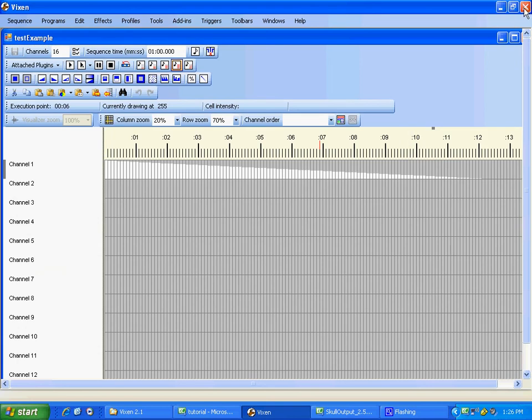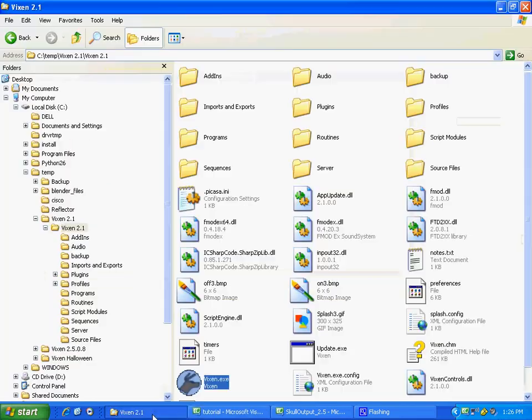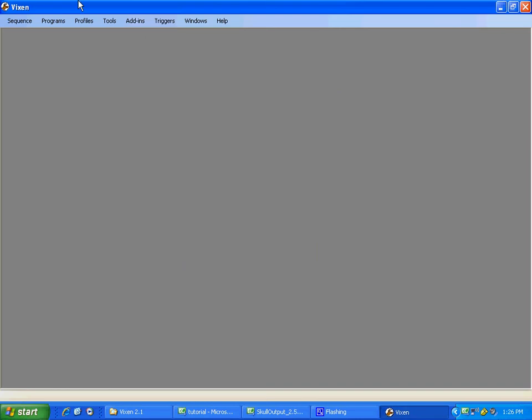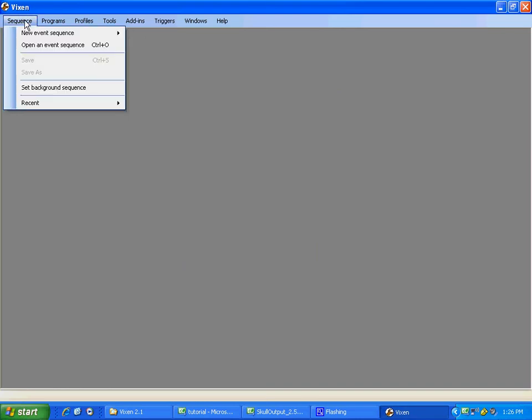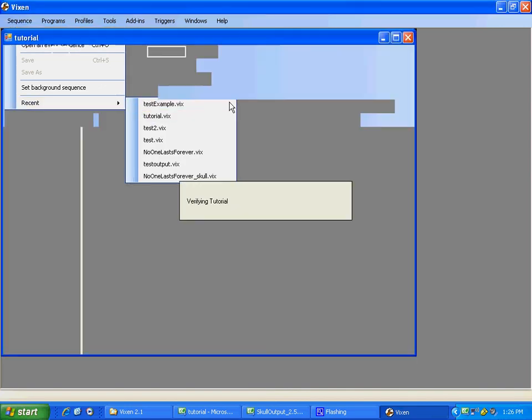Okay. And let's test it out. Now we're not going to get event values next, or yet. We'll cover that in the next part. And I believe that'll be the last part. I think we're pretty much done. So let's go with our sequence. We hit F5, it displays the dialog. We're getting that error because we haven't implemented the event value yet. So I guess we really can't test it at this point.